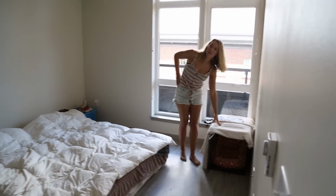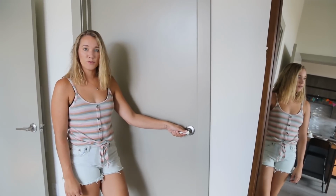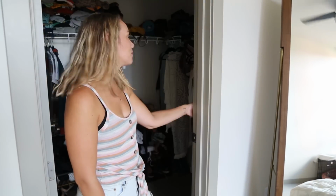This is Zero's house. He barely ever sleeps in there. Sometimes if he's acting up, we'll put him in timeout, have him think about what he's done, and then we'll let him out again. But we have a fairly large closet, which is more than enough room for us. We are using this thing to just shove all our clothes and socks and stuff in it, but you know, one thing at a time.